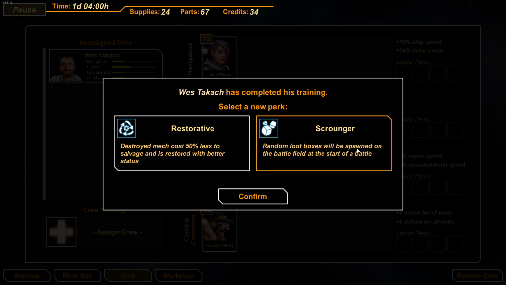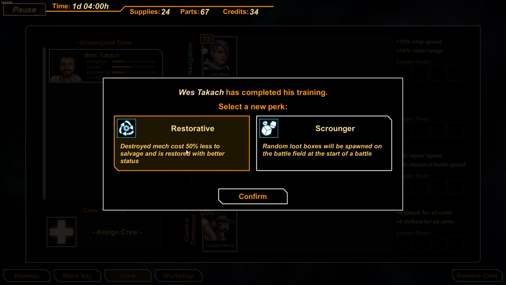Versus random loot boxes will be spawned on the battlefield at the start of a battle. Very nice. Random loot boxes. Don't get me wrong, I like random loot boxes. Let's go ahead with restorative.